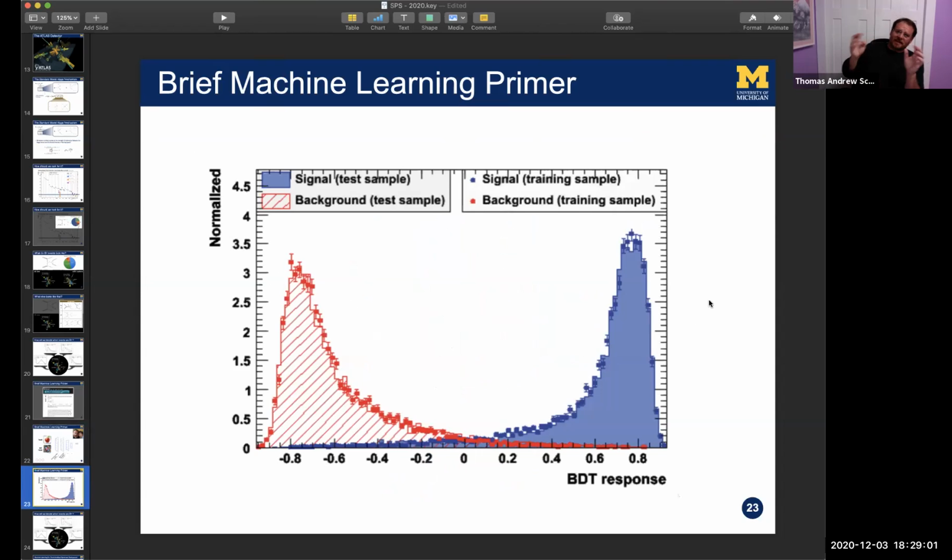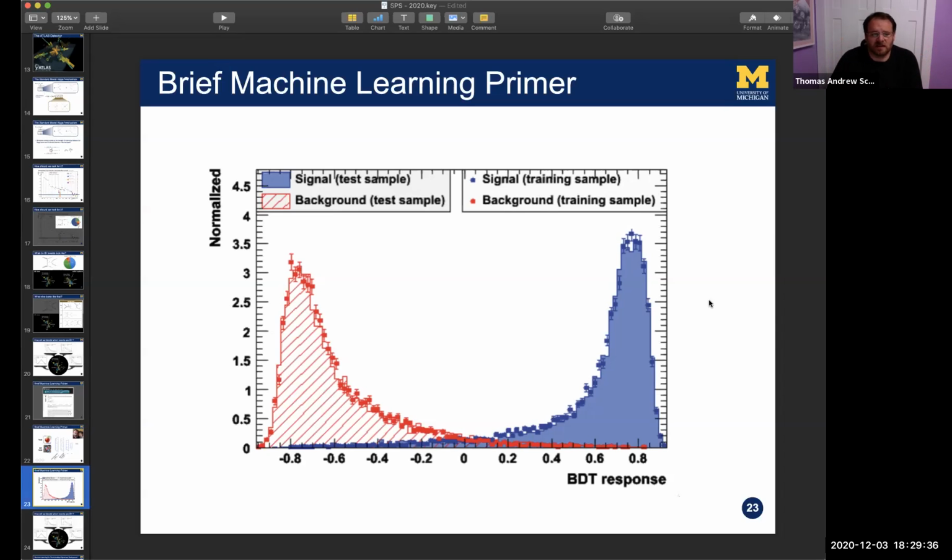Okay, at the end of all of this, you want to actually test how good this thing does at distinguishing the thing that I want versus the thing that I don't want. All I'm doing is taking equal numbers of things that I want and things that I don't want and testing the thing out. So you can imagine I have a bunch of simulated events of the stuff that I want and a bunch of simulated events of the stuff that I don't want, and I keep throwing it at whatever I'm looking at. In this case, my boosted decision tree. So that's my machine learning algorithm.